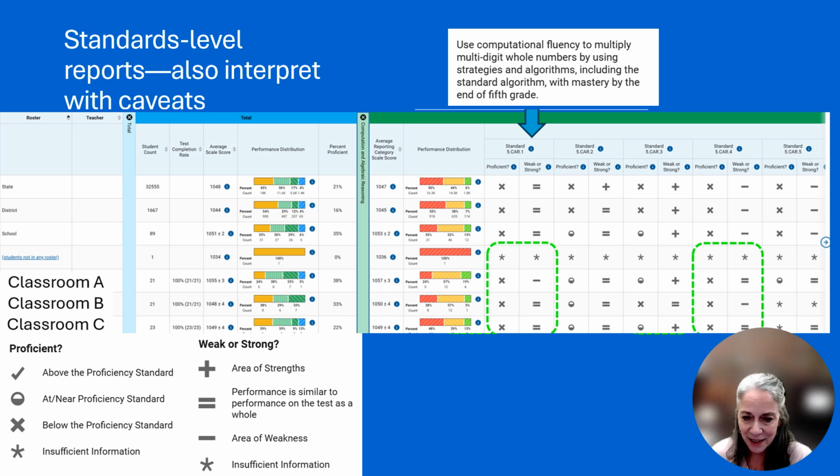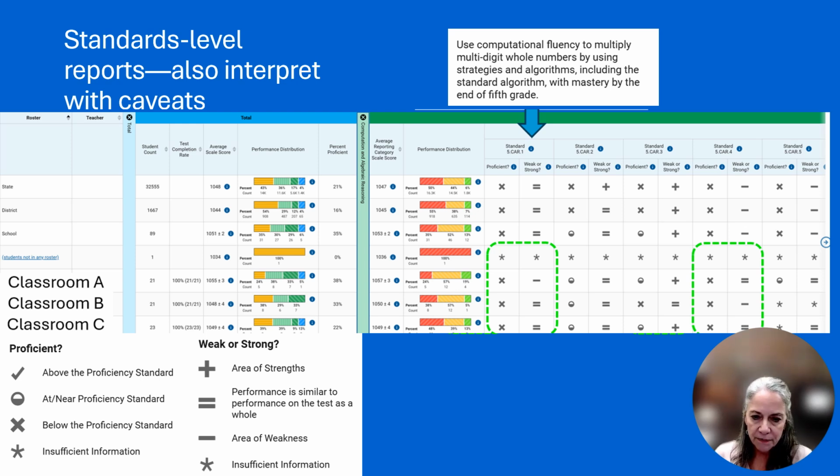You can see it's for the standards report. When you expand each of these accordions, you'll see that there's not enough information, because you can't really get a standards level report on a student. It's just not reliable, and it would be irresponsible to report that. So what we have here are classroom level standards reporting. And if you've watched earlier videos from the summative assessment, you may have been introduced to this already.